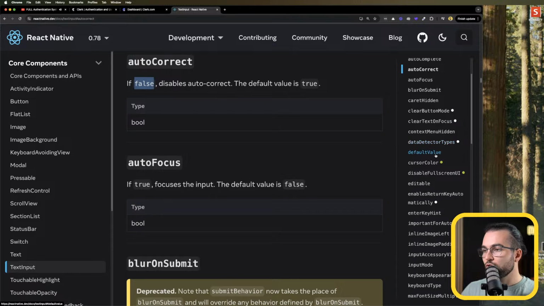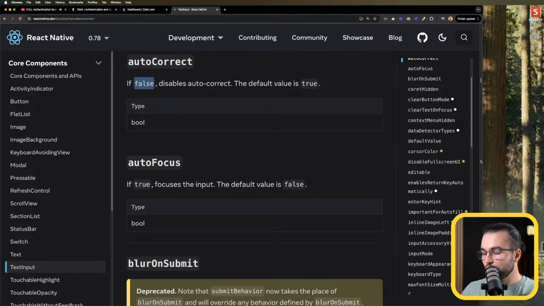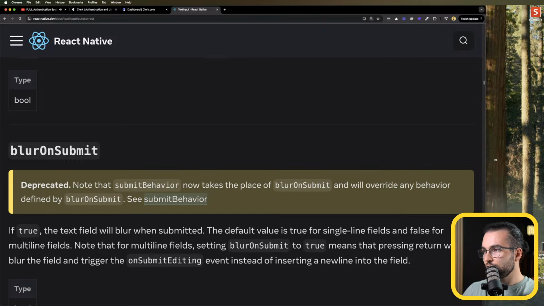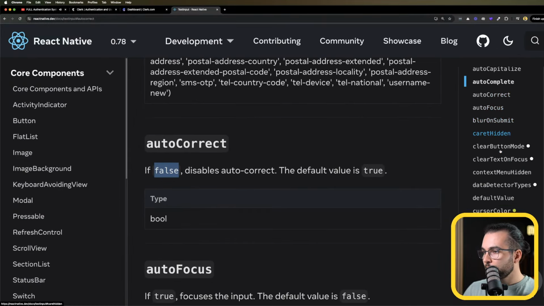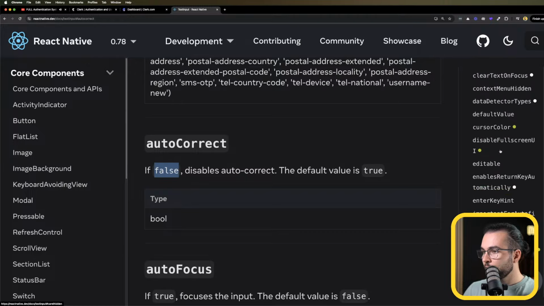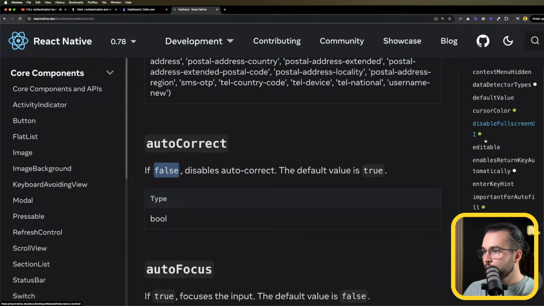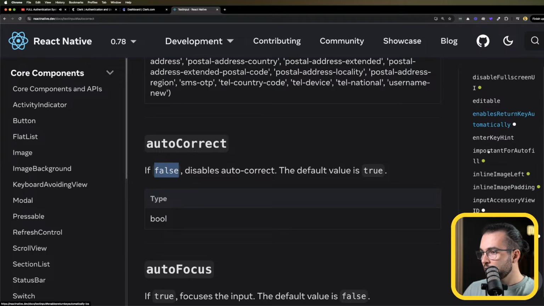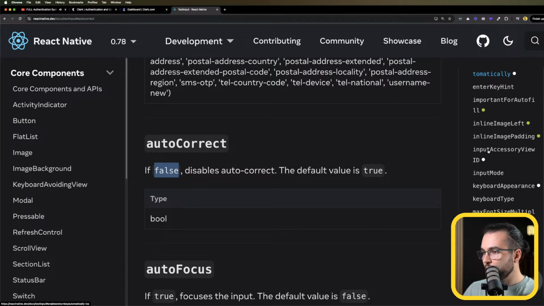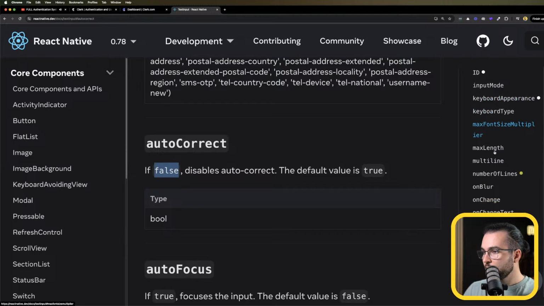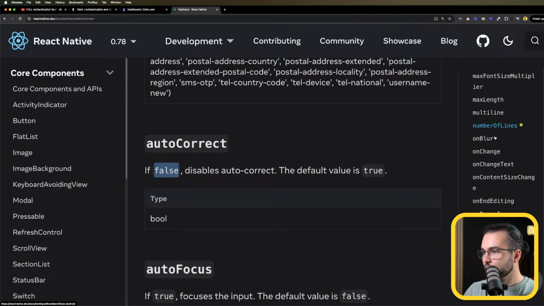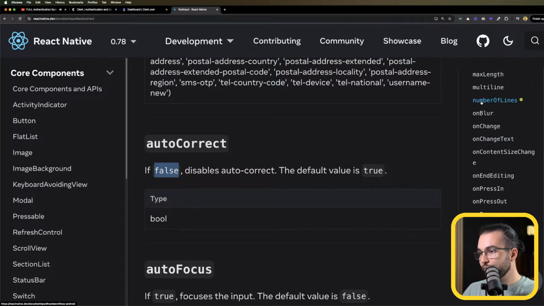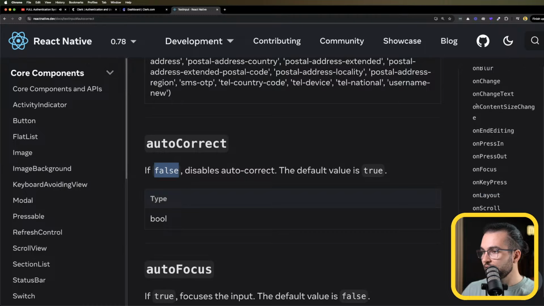Let me scroll through this and point out the important ones so that you know. Yeah, most of them we covered. You can specify a max length, the number of lines if you have a lot of lines there.